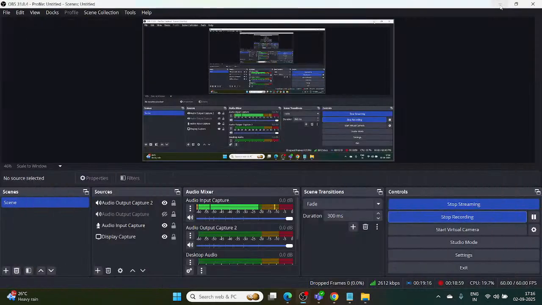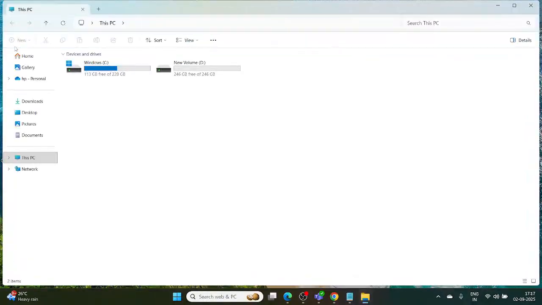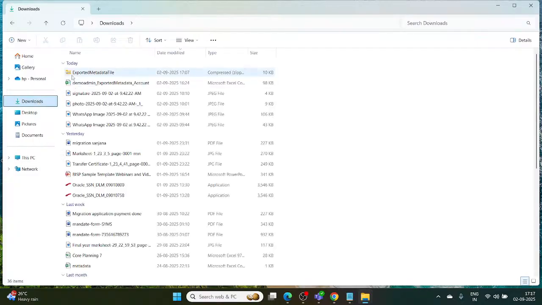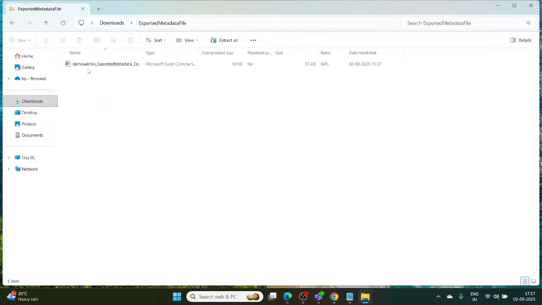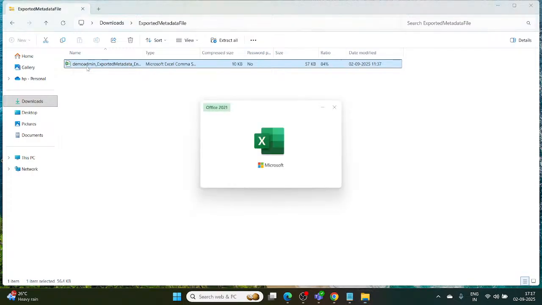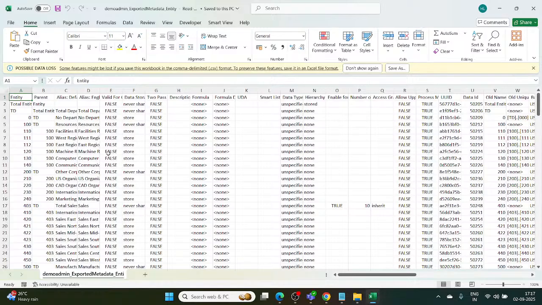So under it we will see, we have downloaded the entity section. Now we can see, I will open it here and then I will load the metadata.